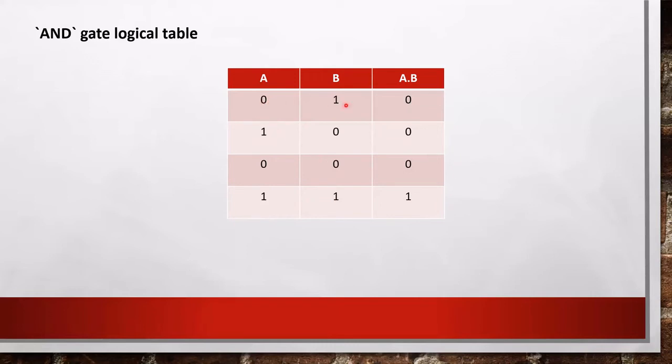Actually, these zeros and ones are like electrical pulses. 0 means no electrical pulse is being sent through the circuit. If it is 1, that means we are sending an electrical pulse through the circuit. So that's how electrical circuits work. It's basically on and off, represented by zeros and ones.